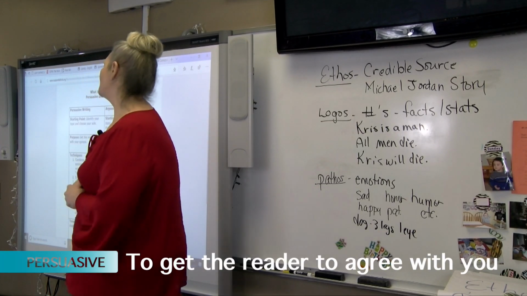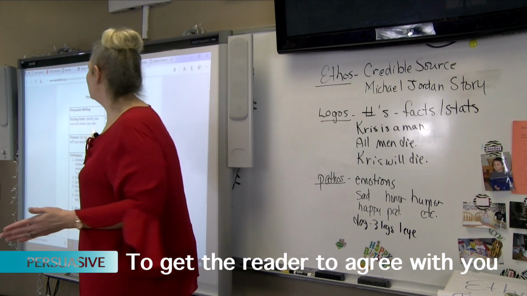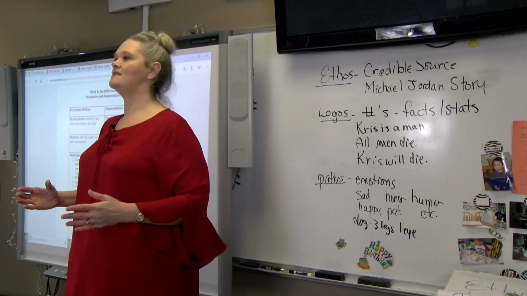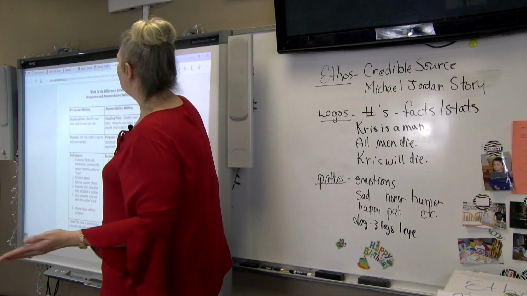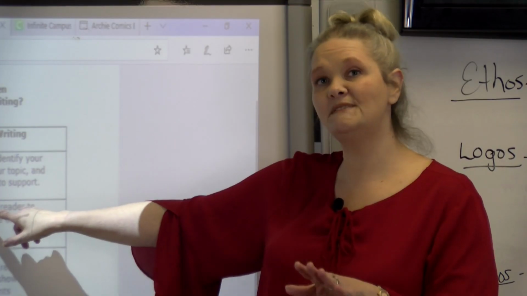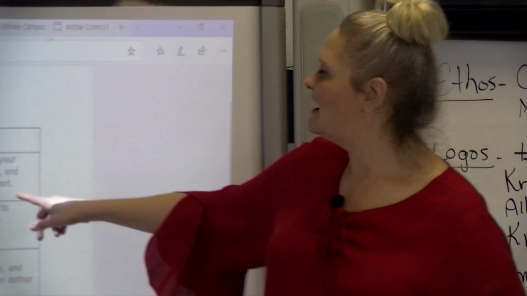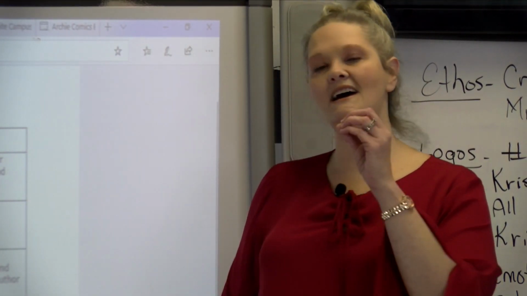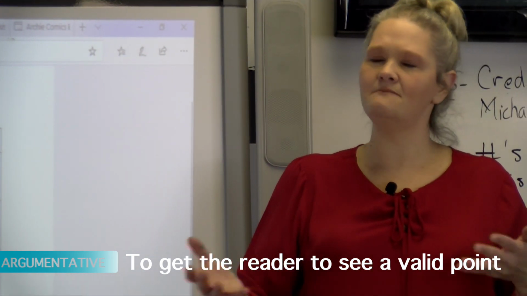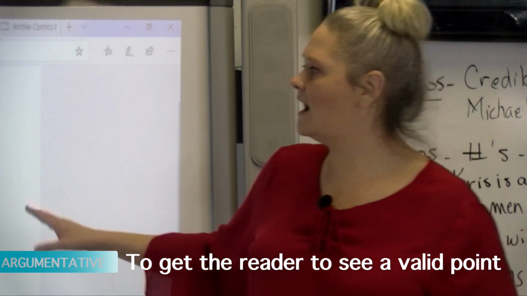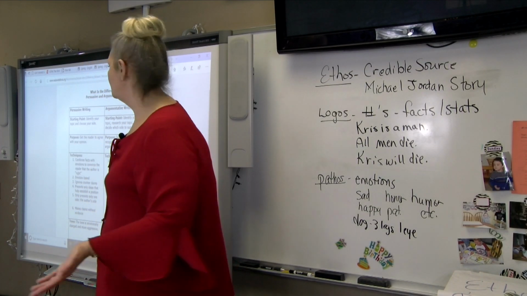Your purpose in persuasion is just simply to get the reader to buy the cheeseburger. It's to get the reader to agree with your opinion because your opinion in your eyes is the only opinion. But when you're looking at argumentation, your purpose is different. It's not to just get them to simply do something. It's to get the reader to recognize that you've got a good point. What you're saying is actually, there's something to it. Now, when you're trying to persuade, you're just simply saying, do it because I say you should.